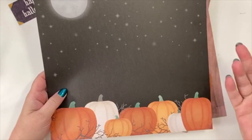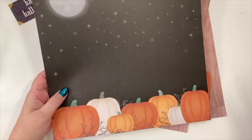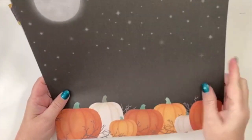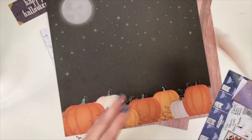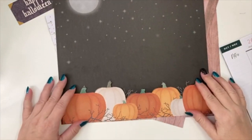And as you can probably tell by the title of this video, I'm going to be doing something to these pumpkins that I'm super excited about. So I'll show you that in a second. So the first thing I did was cut the pumpkins out. Boom. I cut them out of the second page over here. So I cut them out.